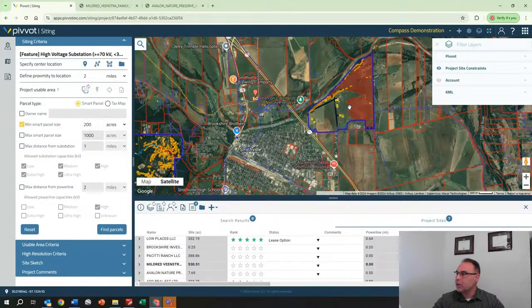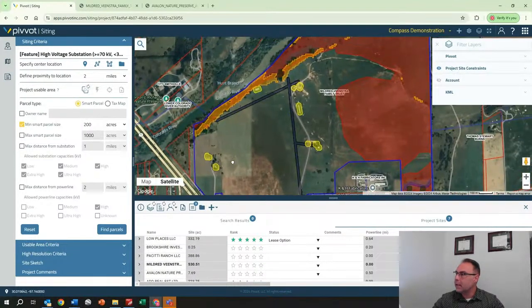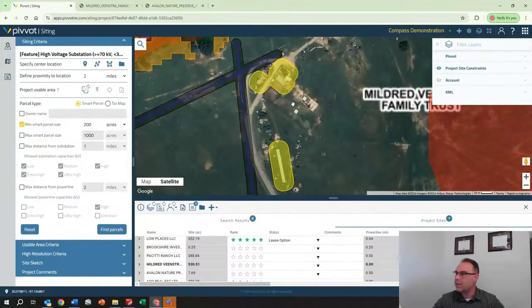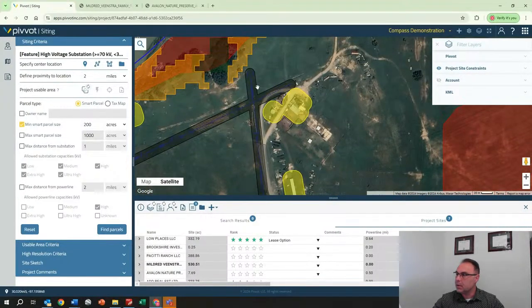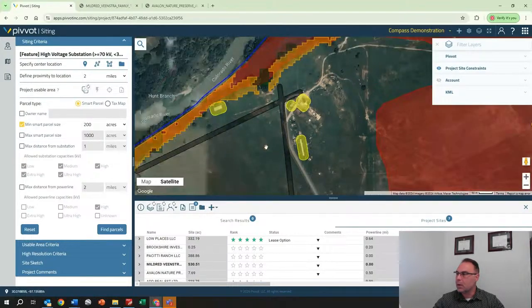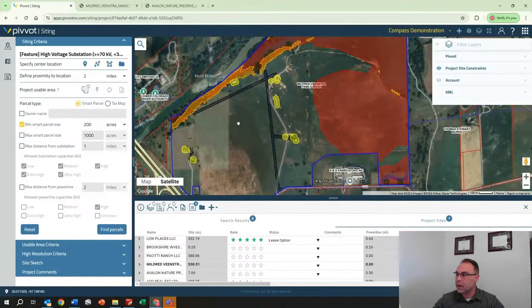And one other thing we could look at is that within the property, we have a couple of different structures, and that might be just private residences. Maybe if this is Mildred's house, they might have areas that they want to keep away from the development. So over here, we have the residences and some of the power line infrastructure coming in this area. They may say, hey, just around this area here, please don't look at that for development. We want to consider other areas that would be perfectly fine for development.